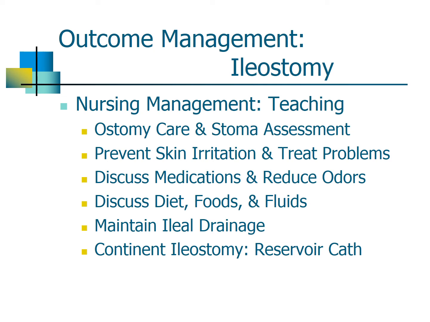Management is teaching the client about ostomy care and stoma assessment. Make sure that it's pink, it shouldn't be black. Black means no circulation. It can irritate the skin, so make sure that the area is clean. There's a little pouch that we put on. Discuss medication and how to reduce the odor, because for a lot of people body image is a problem. Discuss the diet and foods that can actually increase the smell, like gas-forming food. Maintain the drainage, and there's a reservoir. So usually the continent ileostomy reservoir is drained by a catheter that is inserted in the stoma, right?